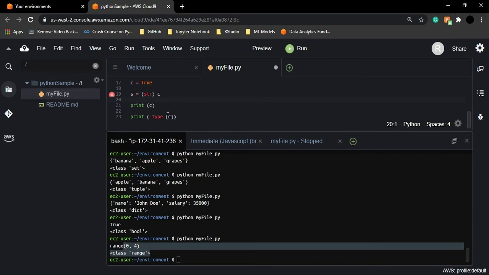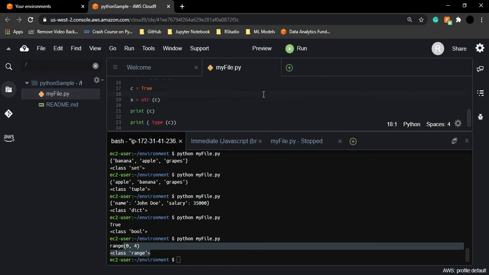Then what happens in this case? We try to print the type of the variable s. Actually, just a second. Yeah, so we need to typecast C into string.